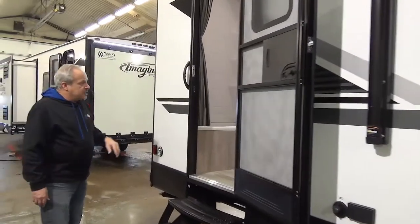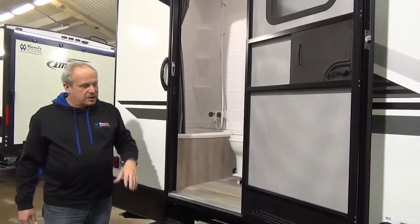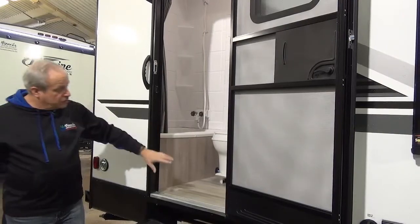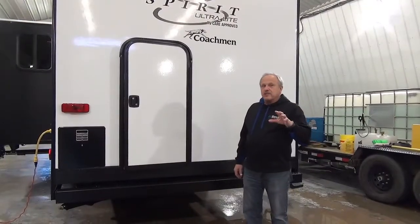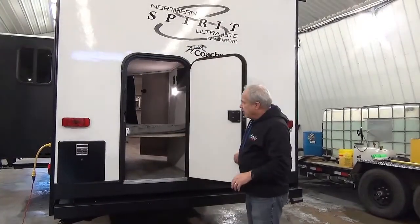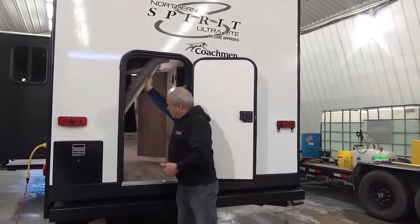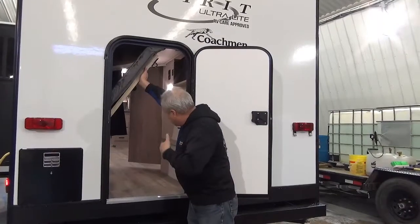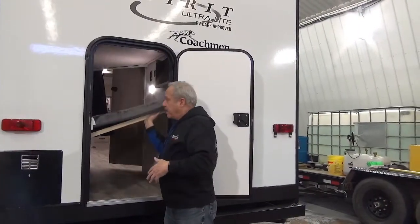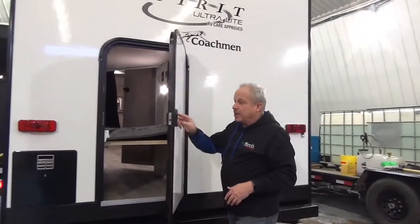On the 2963, it has the door to the bathroom right on your park side, which is great for the kids so they don't have to run right through the whole trailer just to use the washroom. Northern Spirits also have tremendous storage all the way through the coach — you can put bikes inside here, and people have mentioned kayaks can go through here too because you can go right up through to the front when the slide is in. It also has the backup camera prep.